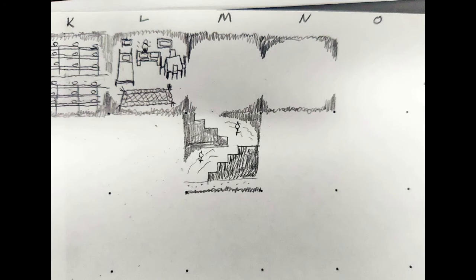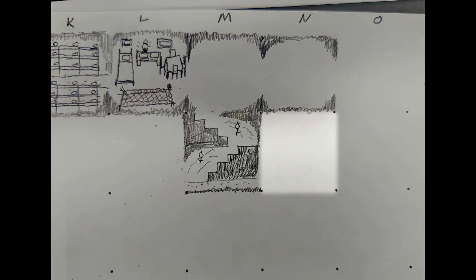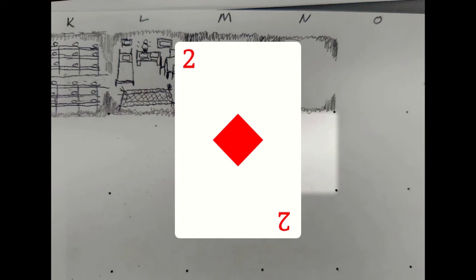And as I said, I don't have any ability to recruit at this time, so we'll end that turn. Now that we're on the 2nd level, let's start exploring this level, and we will go to N2. 2 of diamonds, so that's 2 trade goods, plus we're on level 2, so that's 2 more for a total of 4 trade goods, which means we have a total of 4 trade goods.